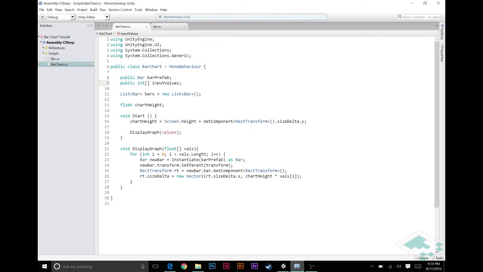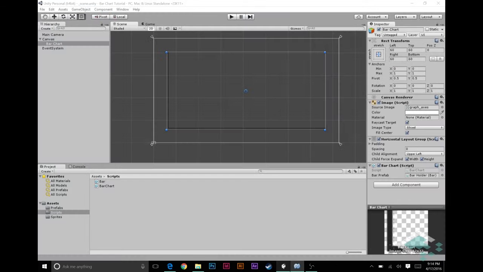And I'm making them as ints and not as floats because while ultimately the graph is going to want to use a float, chances are, unless you're using something very specific, you're probably putting a count of something, in other words, ints, into the graph. So we've got that created. We can jump back over to Unity. We should see that pop up here.